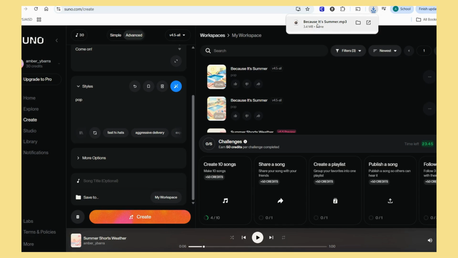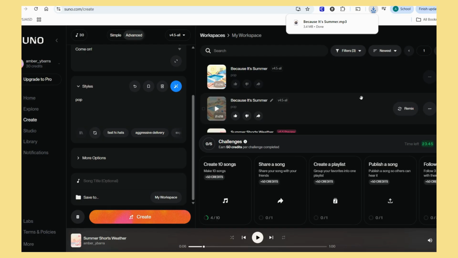The way that I would suggest that you share with your students is by saving it to your Google Drive. So you're going to go to your Google Drive and save this file. Then on your Google Drive, that's how you will share it with the student. Because remember, on your Google Drive, you can share whatever that file is with a link. So then you can share it with the students, and they have access to their song. And this is a good way for them to be able to go back to their song and listen to it without having to access Suno itself. And that is how you use Suno.